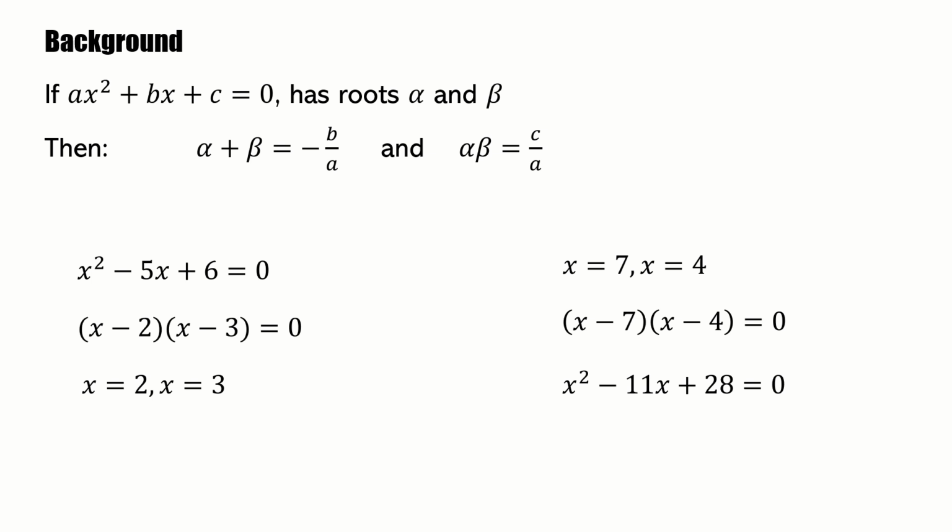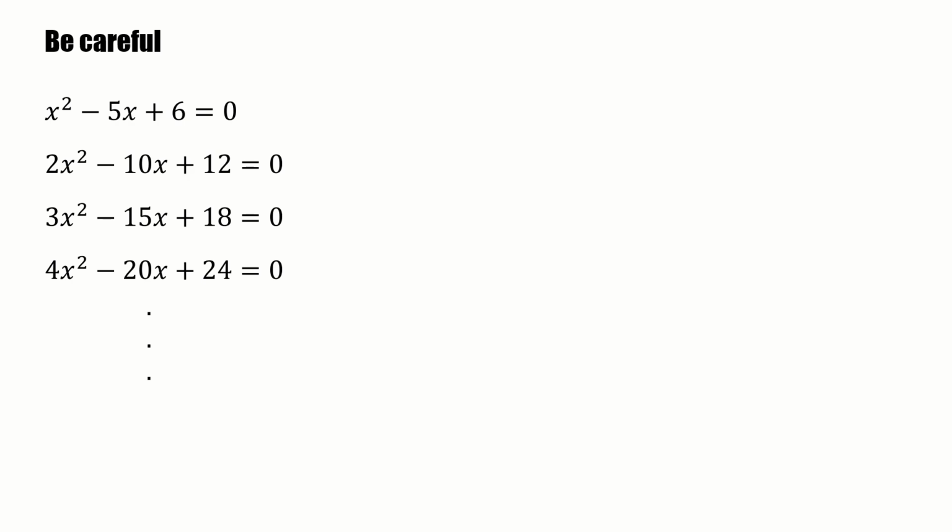But in reality, there are lots of different quadratics that all have those roots, and so it depends on what we're trying to find. For instance, all of these quadratics all have the roots 2 and 3, so it depends on what we're looking for as to which one we pick. And therefore we do have to be careful about employing this trick of using the roots to guess what the original equation was, particularly if we're trying to use that idea to lazily factorize.